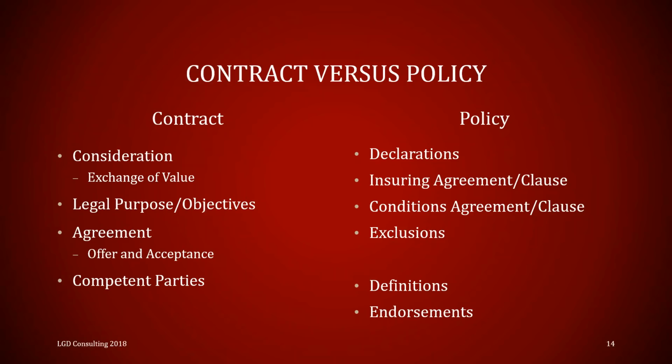All right. The conditions clause or conditions agreement basically details the duties that you have to comply with in order to collect from a loss. So if a loss occurs, the client has to notify the insurance company they suffered a loss. They're going to have to submit proof of loss to the insurance company, and the insurance company has to investigate, settle, and then pay the claim. Okay, so it spells out your duties and rights or obligations of each party. And exclusions is quite simple; it just tells you what the policy will not cover. Catastrophic losses, wear and tear, intentional acts not covered.